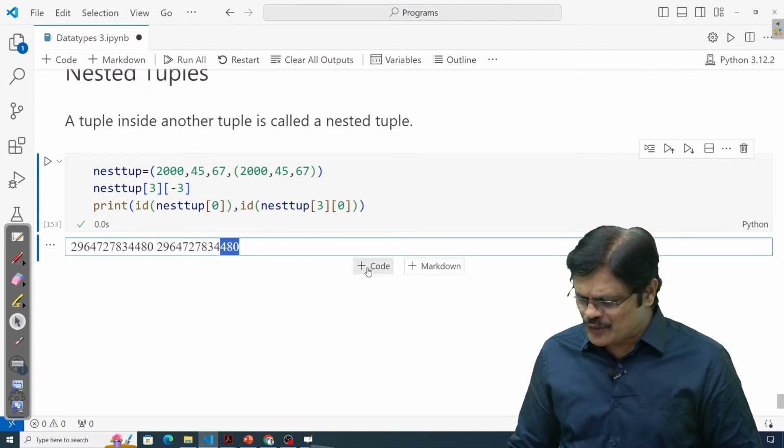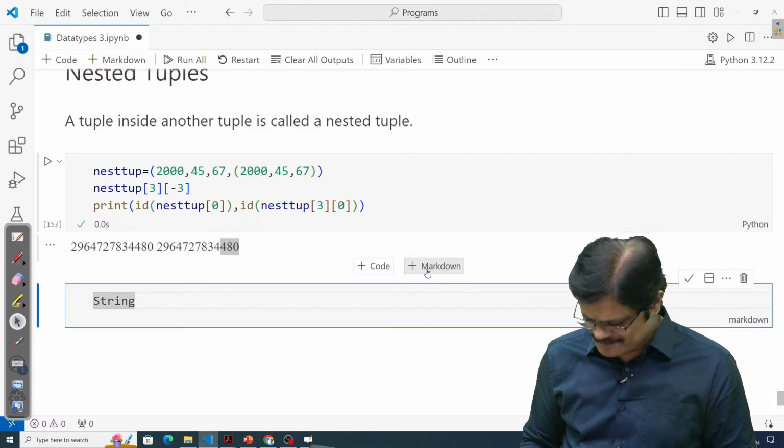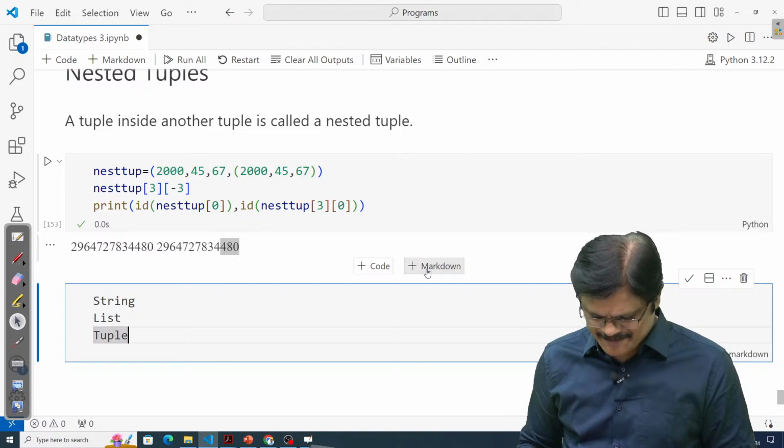So we completed strings, then we completed lists, then we also completed tuples, right?